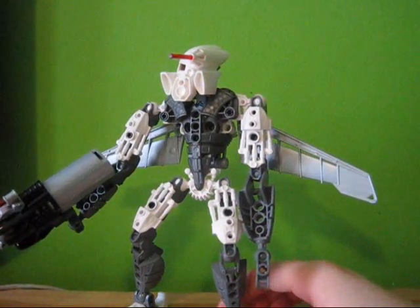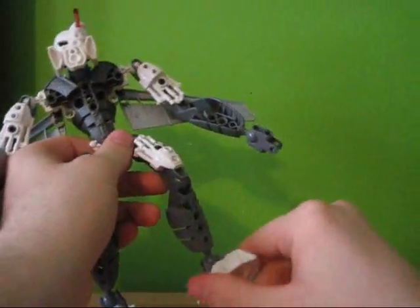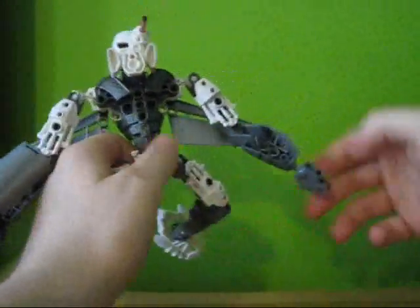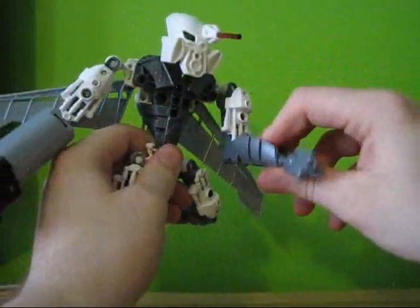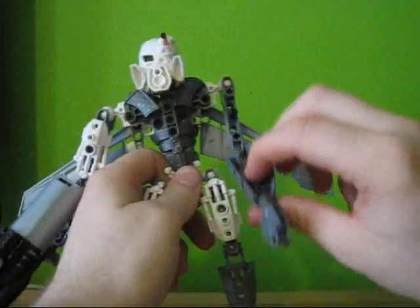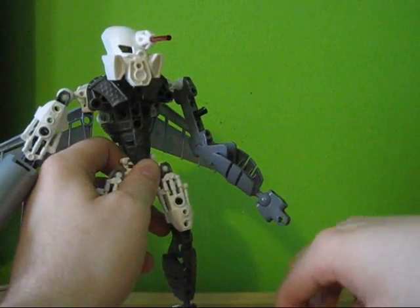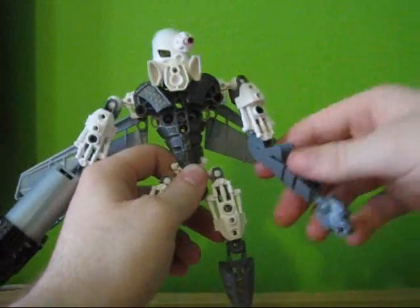Sure. Sounds good. Okay, so like every other Bionicle, he's got ball and socket joints here, here, here, here, here, on his elbow. His armor does block some of his movement. Like, if I take that off for a second, he's got a lot more variety of movement there, but it just kind of looks stupid without. Especially because there's a giant stick poking out of his arm. Yeah, that's removable too.